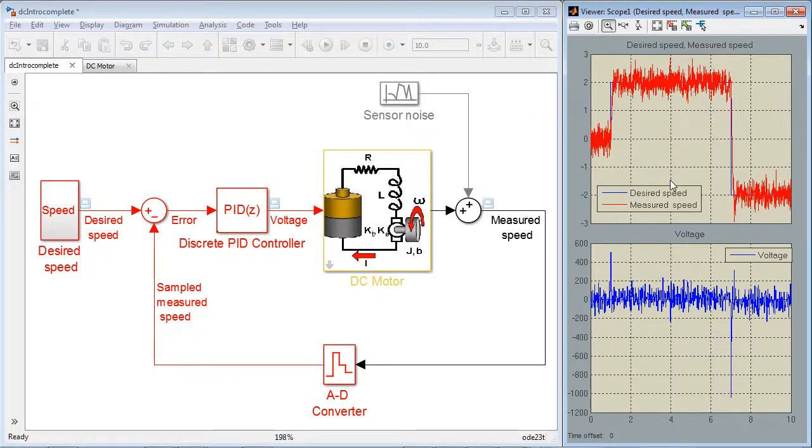We see that we indeed get a much faster response, but at the expense of a much noisier and much higher voltage request signal, so we are probably sacrificing actuator life to achieve this faster response. Now, this is a trade-off you can decide on as an engineer, but you now have this tool at your disposal that lets you quickly design and tune PID controllers for plants modeled in Simulink. This concludes the demo.